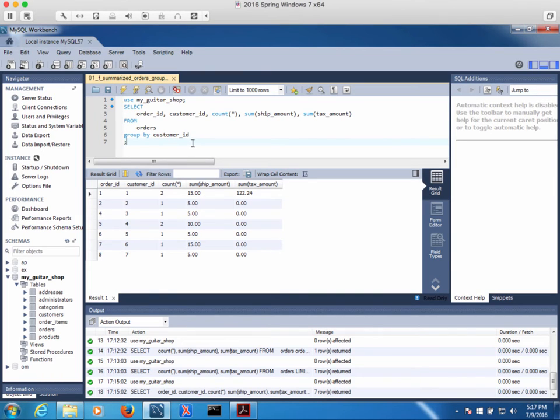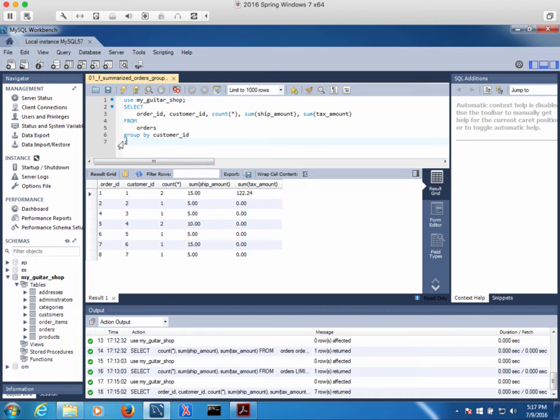Okay, now in the product that we are using, MySQL, if you have a group by customer ID, it will automatically assume order by customer ID. Is that true of all relational database products? No, it's not.